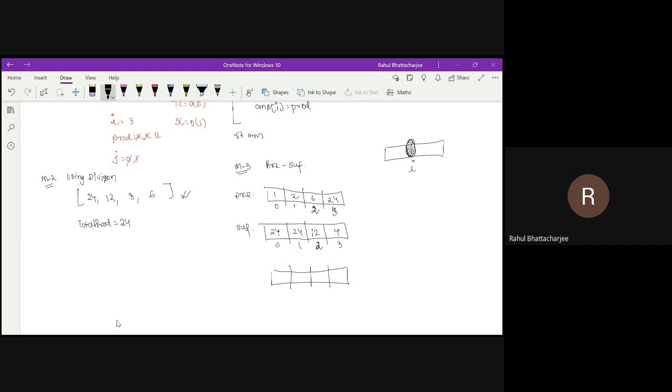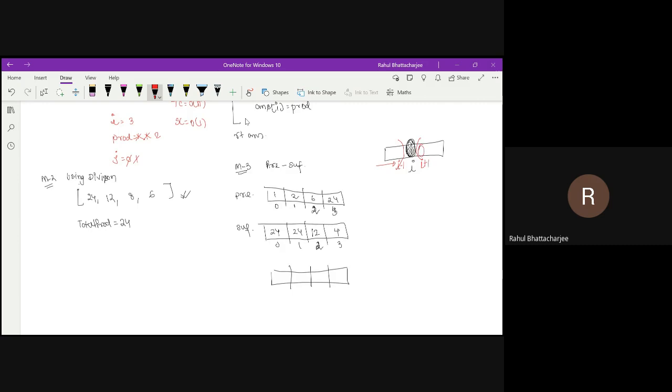If I want to find the product for the ith index, it means all the elements from the leftmost side till i minus one, multiplied by all the elements from the rightmost side till i plus one.